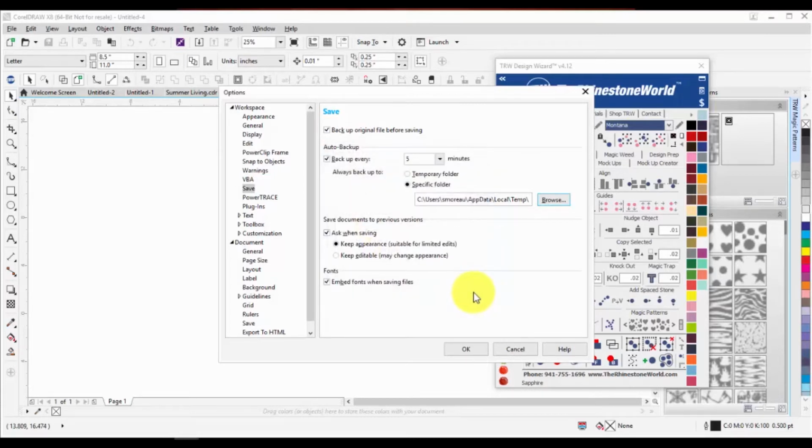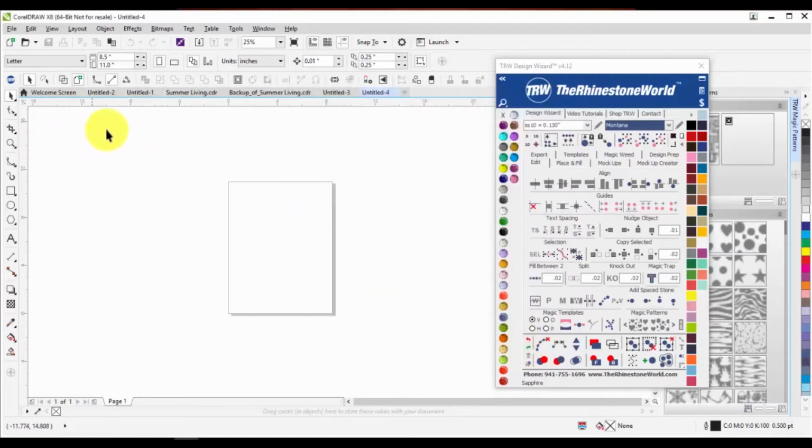So does anyone have any questions about saving? Alrighty, so we'll keep going. Again, if you guys have any questions or want to see anything in particular, you want to know what a certain button does, you can shout that out as well, and I can cover that for you too.